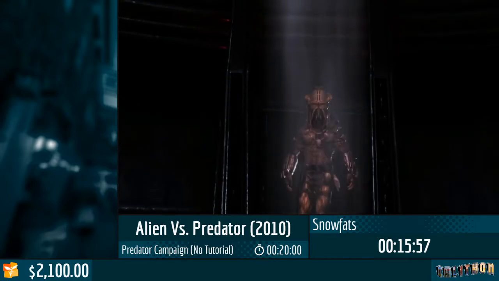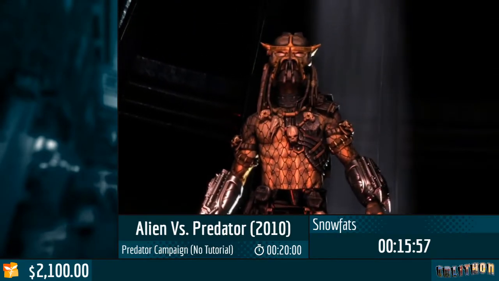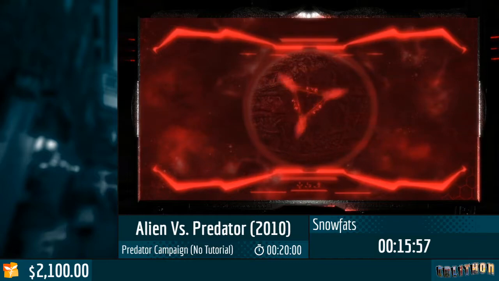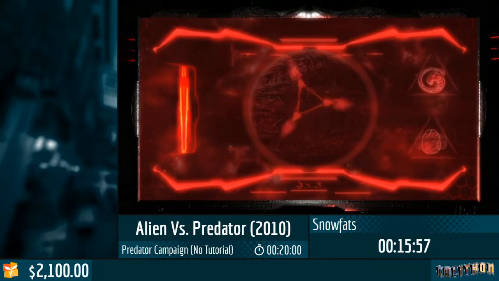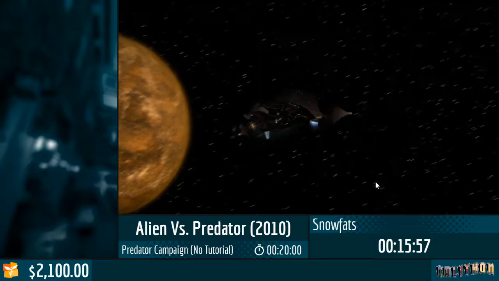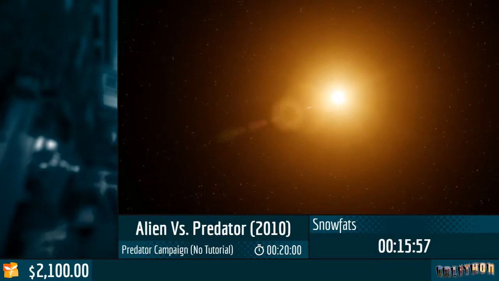And I guess it's just a quick rundown of what is happening. The main story thing, what Wayland was trying to accomplish with this, apart from getting a lot of his employees killed by being a very irresponsible CEO, was they were looking for the Xenomorph homeworld, and this game sets up pretty heavily in the Marine campaign that they're planning a sequel that clearly never happened. Oh, man.